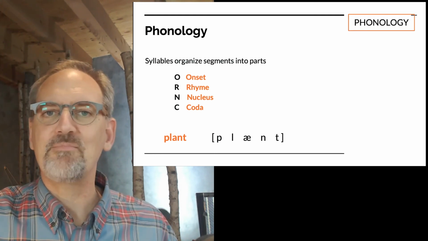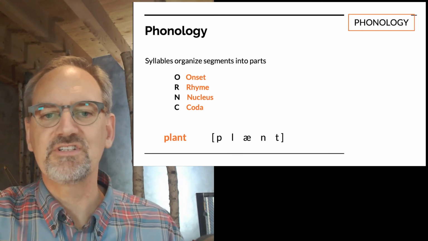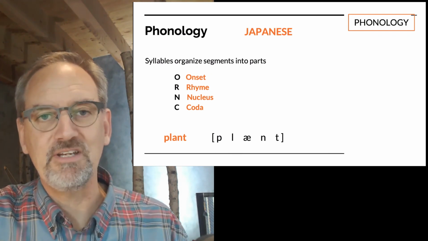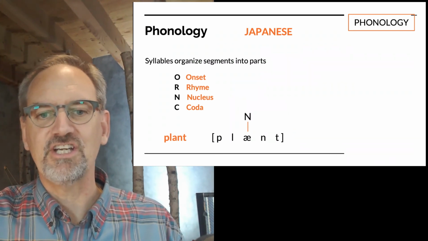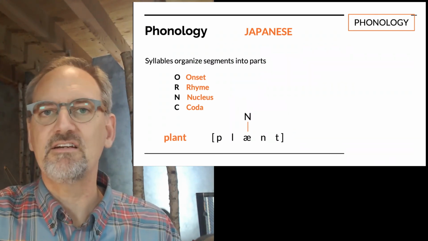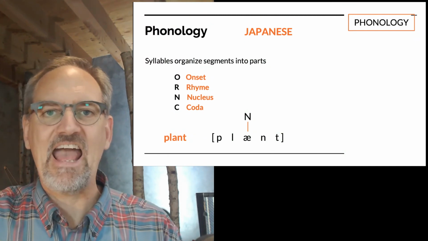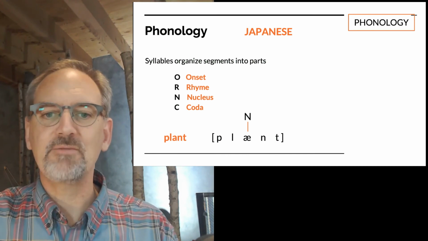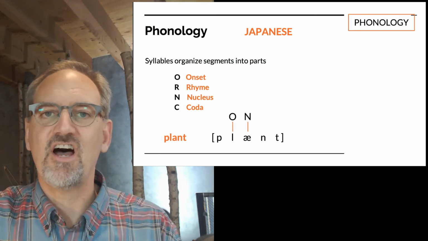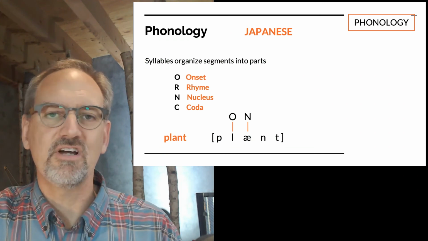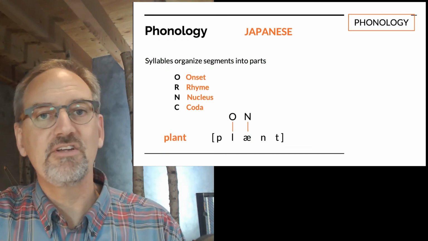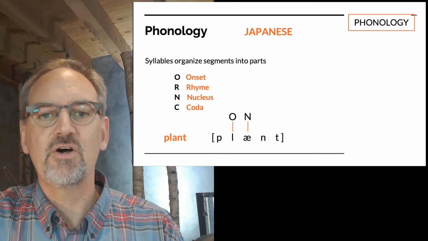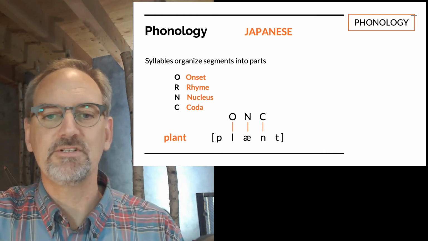Right? What would happen if I wanted to produce the same 5 segments following the rules of Japanese syllable phonology? Well, there's a syllable peak, right? There's still a p, l, a, n, t. The a is a sonority peak. The segment before the sonority peak is an onset, so it would be the l or the d close to it. But you cannot have a branching onset in Japanese syllables. So the branching pl is not possible.